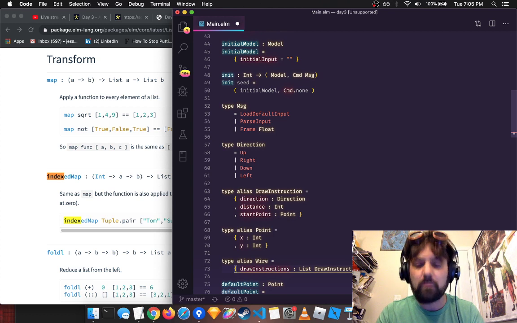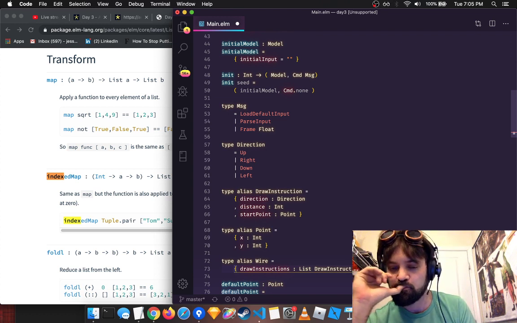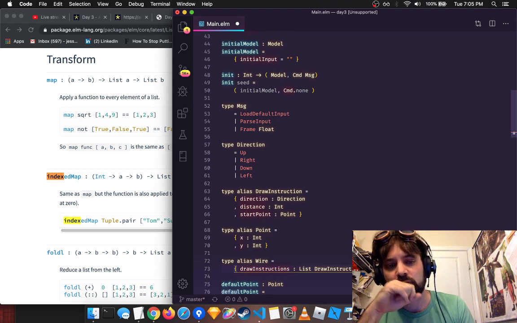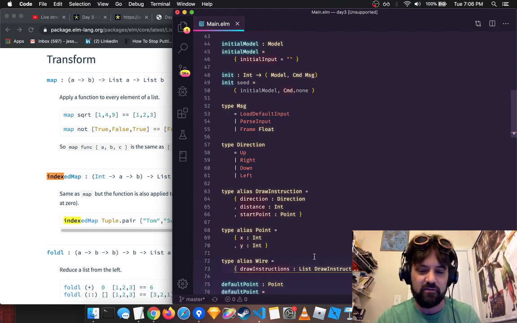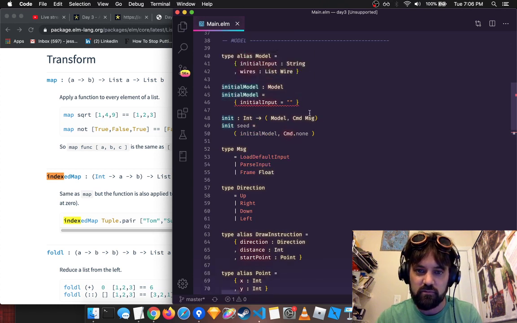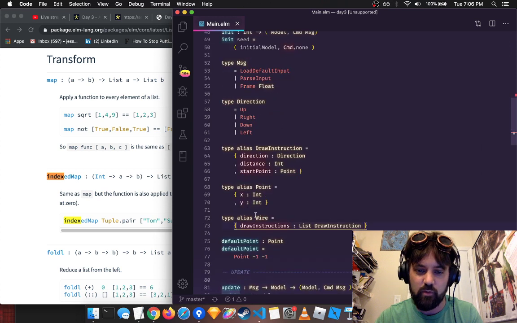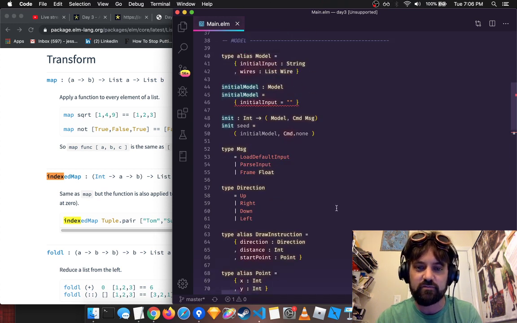And it has some kind of, I don't know, I guess ID or index or something. I guess for now we'll just use the type as the definition. I don't know if we need to reference them yet. So we'll just say for now wires are a list of wire, and wires currently contains a list of draw instructions.